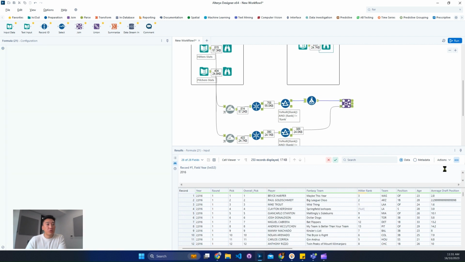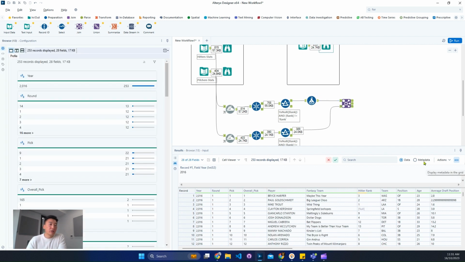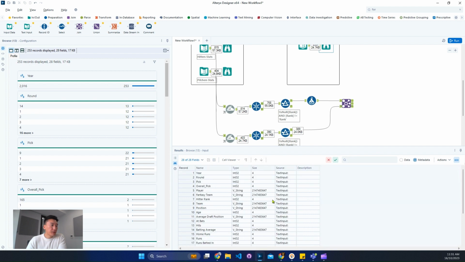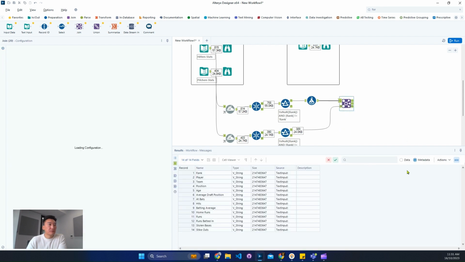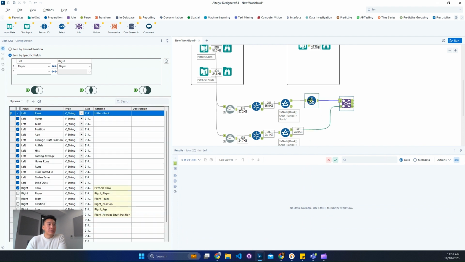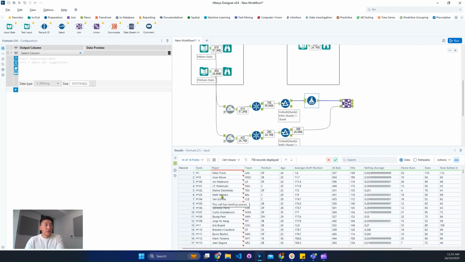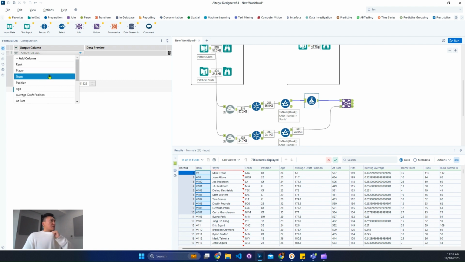Since we use formulas, we may want to just do all the cleaning in one go. So those are the cleaning. So the rank, they want it to be an integer. The idea is we can definitely do trim on the player name, but because later on the rank is an integer, we'll probably want to remove the number hash.